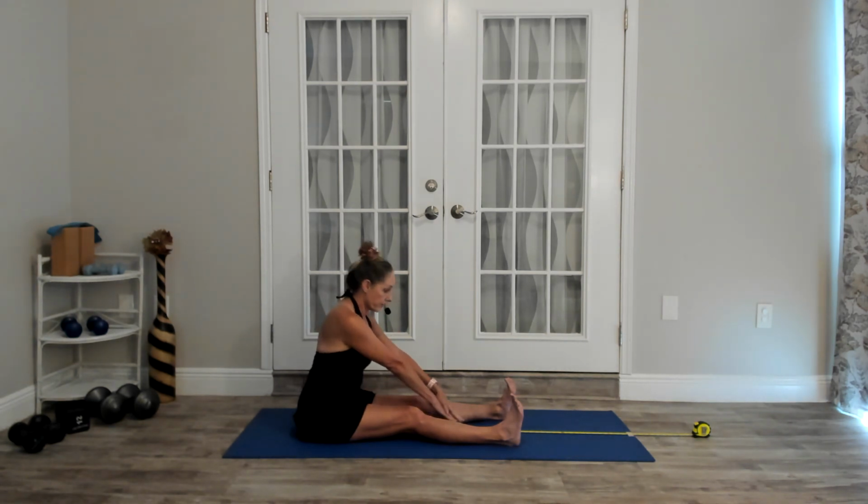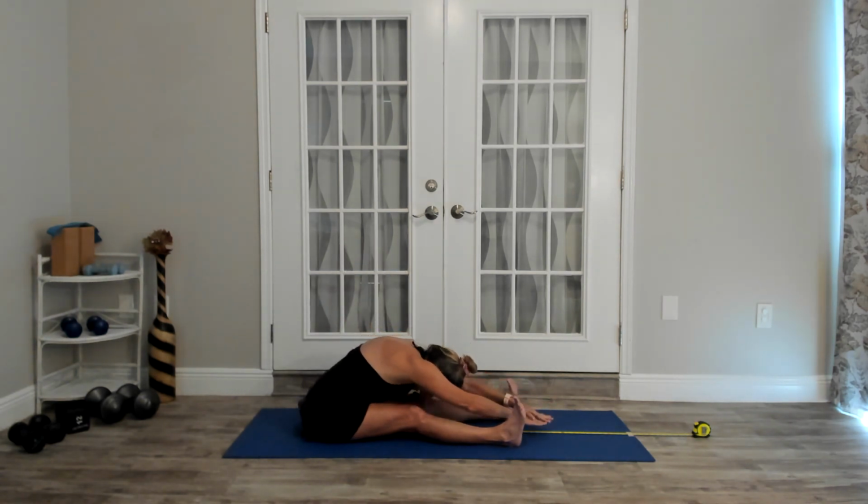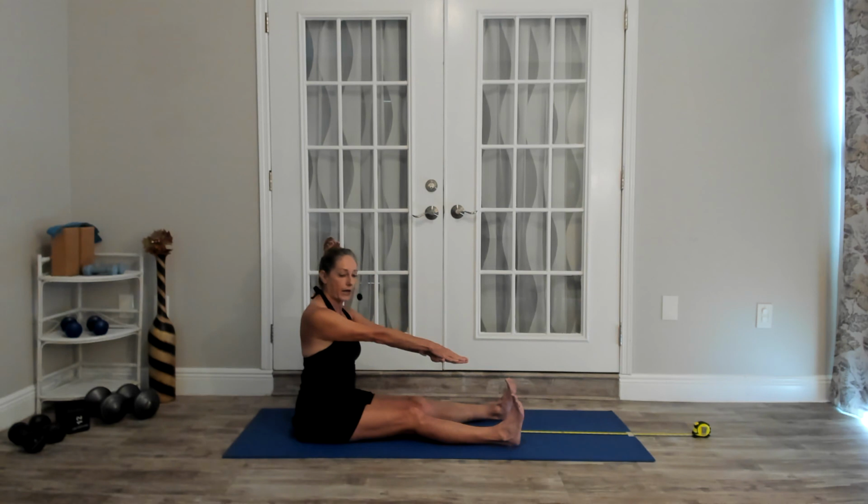You can use someone to help you measure the tape if you can't see where your hands are on the floor. Some of you that are really flexible are going to be way out here and not able to see where your fingertips are touching. So have someone help you to measure this tape so you can administer it. So we have our hands balanced. We place our fingertips down on the tape.